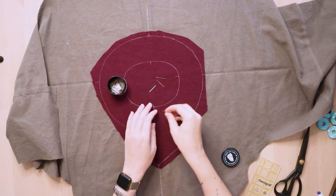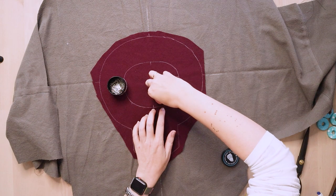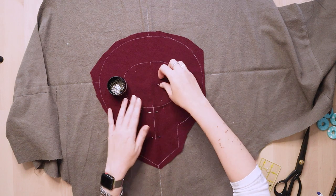I always pin and sew along the marked neckline before cutting away the excess fabric inside. This keeps everything nice and stable while I sew, and I don't have to try to remember whether the marked line is a cutting line or a seam allowance line.